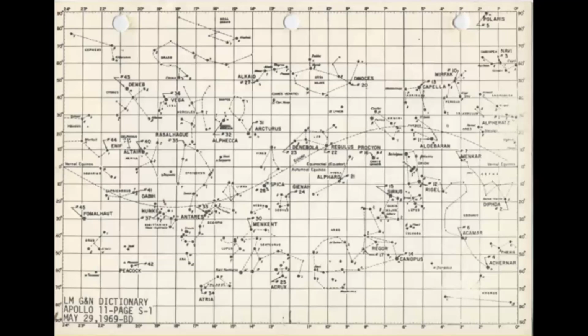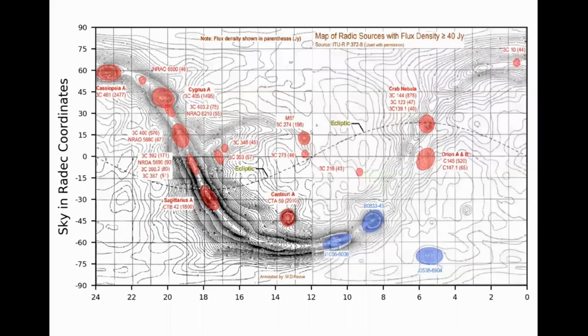But for radio telescopes, they see the sky also. Same coordinates, different picture. We have the coordinates across the bottom, 0 through 24. That's right ascension, measured in hours. The 0 is in the middle, declination up to plus 90 and down to minus 90. The same points in the sky. The radio sky looks different than the optical sky.